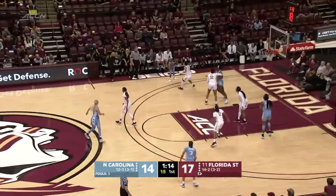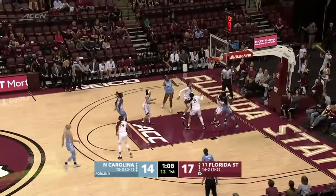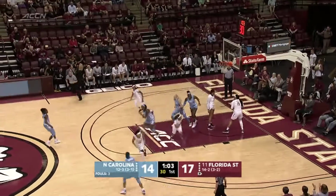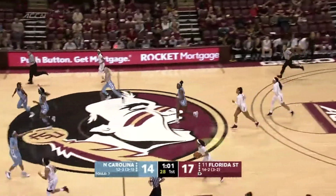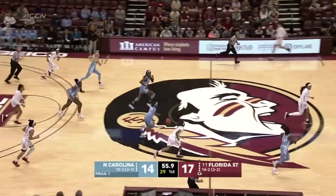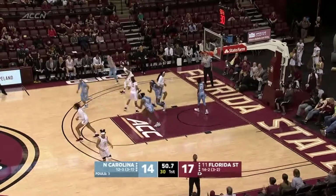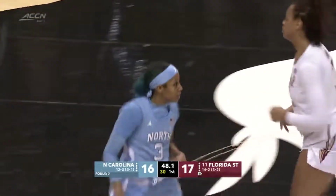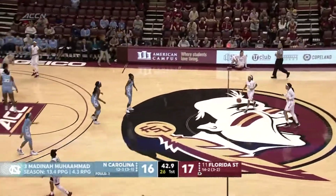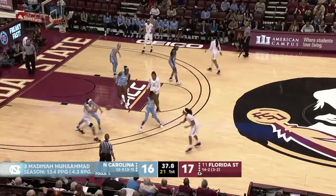It's Koenen, the senior from Savage, Minnesota. Gives up the rock. She's hit a couple of threes. In there's Shayla Bennett. The off-balance jumper. Tell you what, Carolina, a good offensive rebounding team, and they've pulled down a few in this game already. They certainly have, and that's something that Florida State typically prides themselves on. Turnover by Akamu. Yeah, Florida State's only been out-rebounded one time this season, and that turnover led right to those points for North Carolina. That was Muhammad, the transfer from Ole Miss.